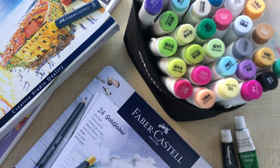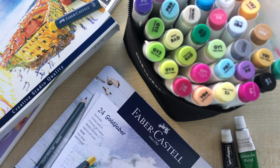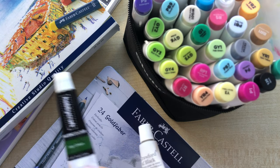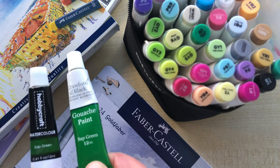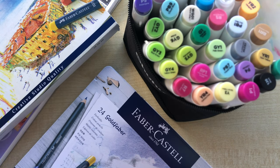Hi guys, in today's video I'm going to try and create a full piece using just one colour, and today I'm going to go for green. So I've gathered together all my different art supplies and I'm just going to pick out all the greens of what I have. I've already picked out my watercolour green, sap green, and gouache paint sap green, and I'm just going to pull out all the greens from all the others and then get cracking.